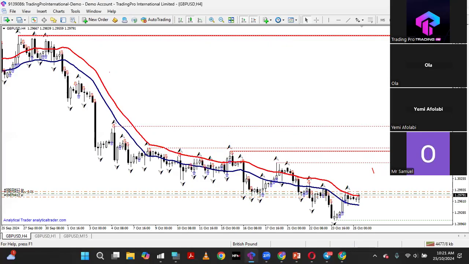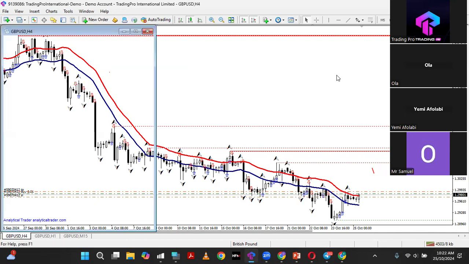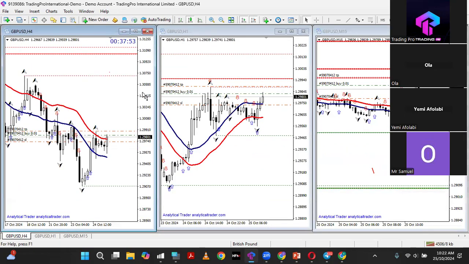So do you see this time here, at the top right corner? What it tells you is that this 4-hour has 38 minutes more to close. That means by 11, a new 4-hour candle is going to appear, because a new one forms after every 4 hours. If it's on the 1-hour time frame, every 1 hour a new candle will close and simultaneously another one is opening on all time frames. Are we together? Yes. So that's how it works.